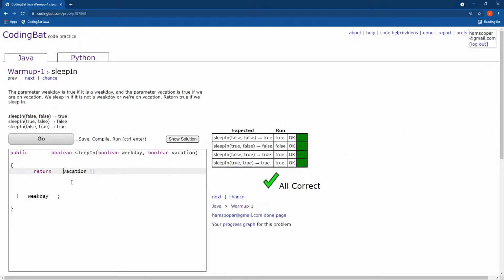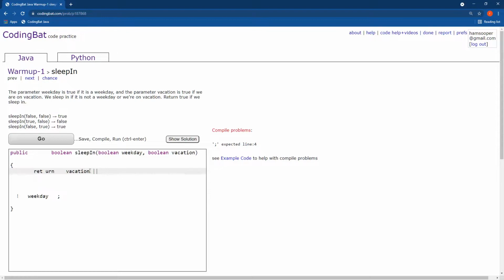The only thing you cannot do without changing the meaning of your code is split up an existing thing that is basically a single unit. Like this word return here, right? If I split this up by putting some whitespace in between some characters, now the compiler gives a compiler error because it no longer knows what I'm talking about. Because ret and then urn as two separate things does not make any sense. But return as one thing, that does work.